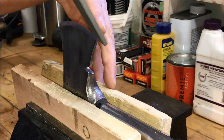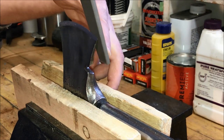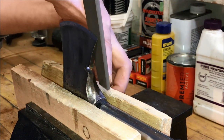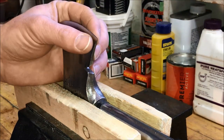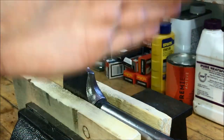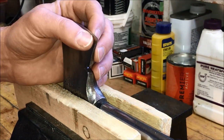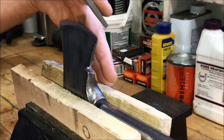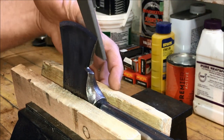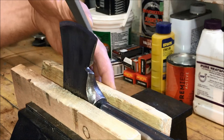But with this convex grind, what we're doing is taking the file and curving it. With an axe or a hatchet, you want to make sure the edge is supported by as much steel as possible, because you'll be slabbing down onto wood or whatever it may be. You want as much support for this edge as you can get, and as much steel as possible — that's why a convex grind is a necessity. I'll achieve this by rounding it as I grind it down.